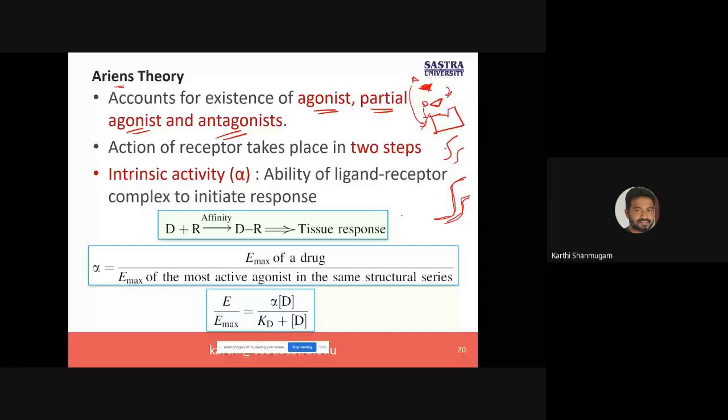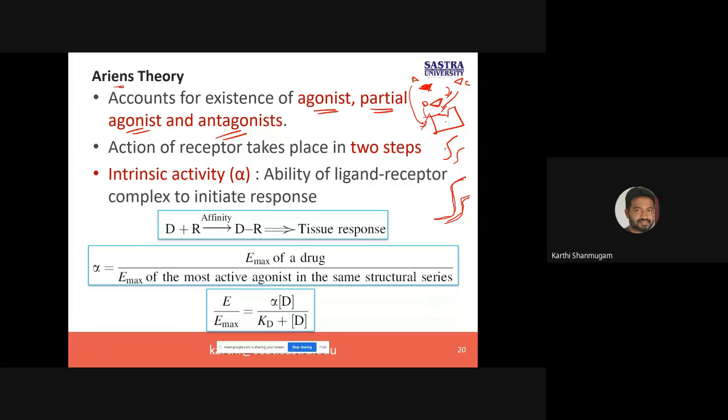What is an antagonist? Say we have another molecule C, which binds to the binding site, but this time there is no response. The line is moving like this. Whatever concentration I increase for the drug molecule C, I do not find any response. The y-axis is the response, the x-axis is the concentration. Even if I increase the concentration, I do not find any response, not even a small response on the y-axis. Then those molecules we can call antagonists. Understandable? Yes, sir. Okay.